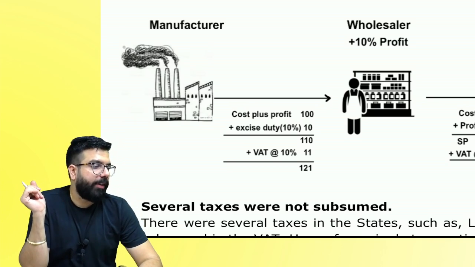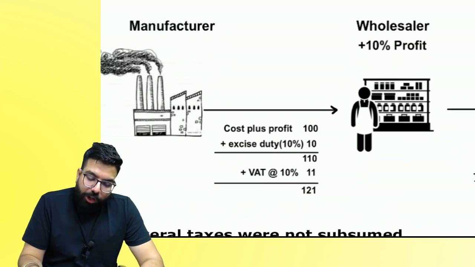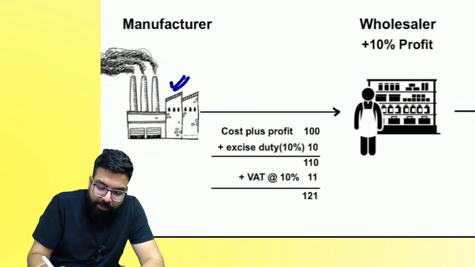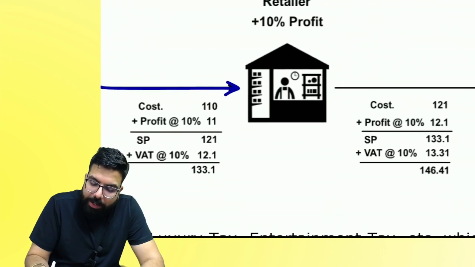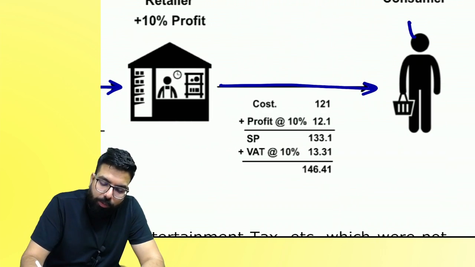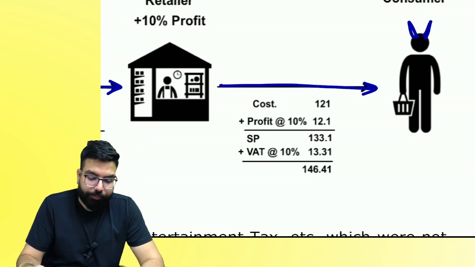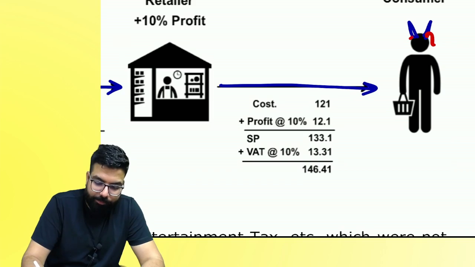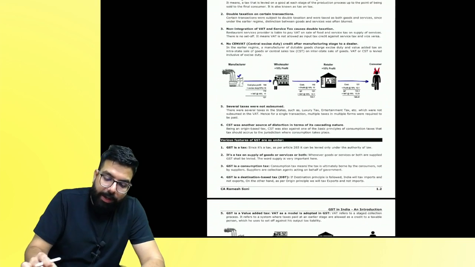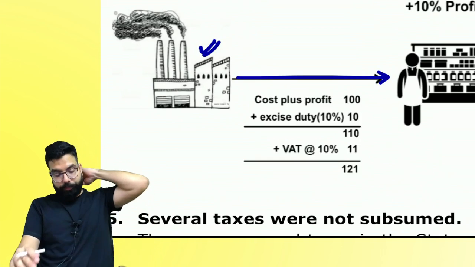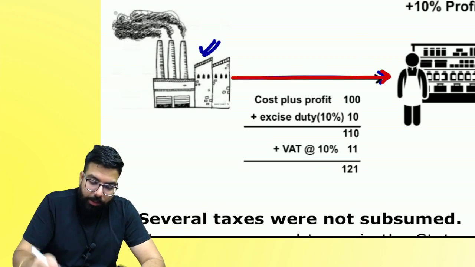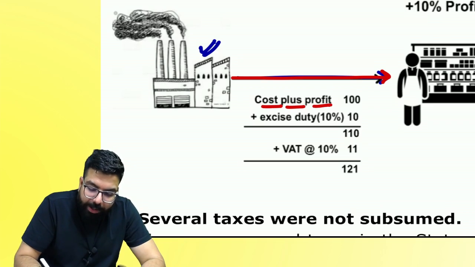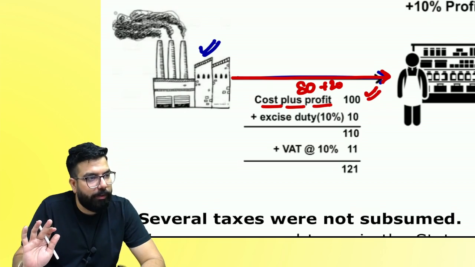Everyone over here now, listen. If you see over here, one manufacturer who will manufacture the goods will sell to the wholesaler. Wholesaler will sell the goods to the retailer. Retailer will sell to the consumer, the ultimate bakra. Correct? Do you guys agree with me? You imagine yourself, okay? Boy or girl, whatever. Everyone see here now. When the manufacturer used to sell the goods earlier, what did he used to charge? Cost plus profit, 80 rupees cost supposedly. Profit 20 rupees. He used to charge 100 rupees to the wholesaler.